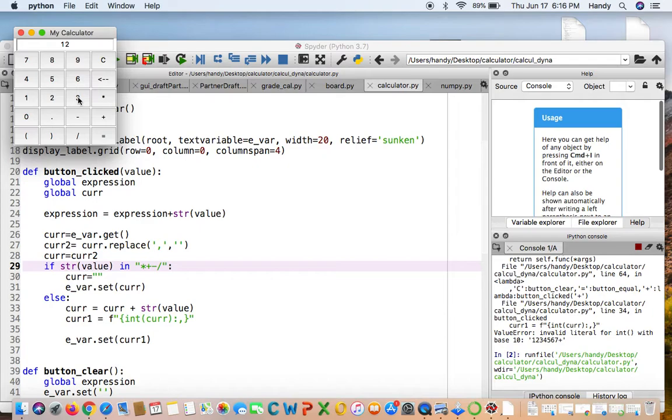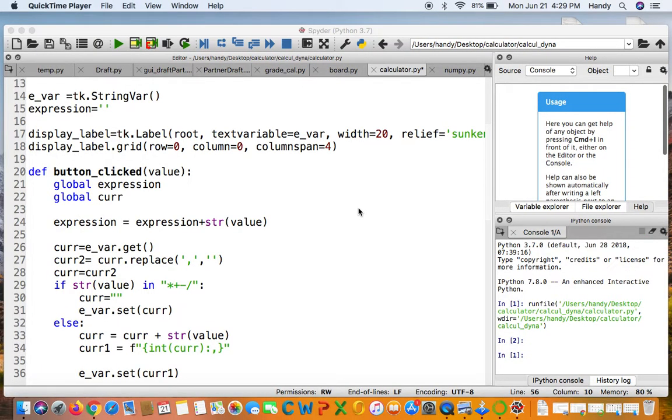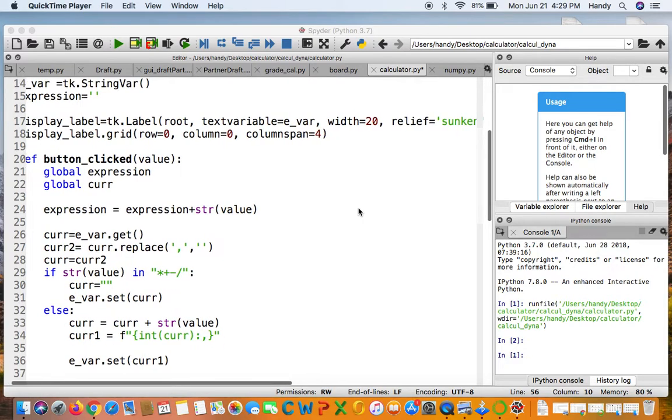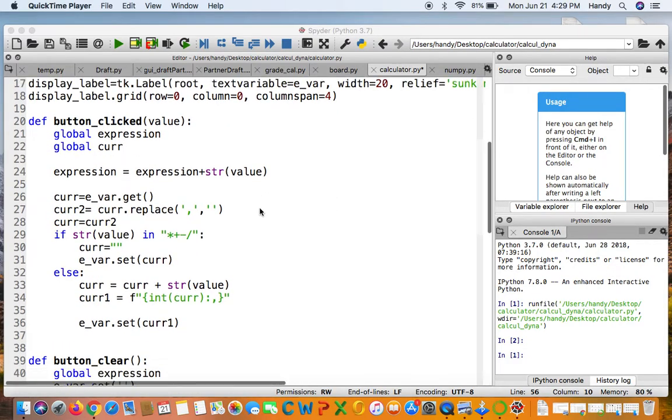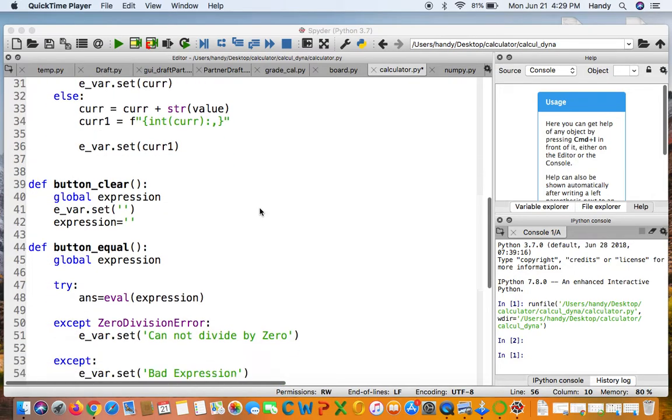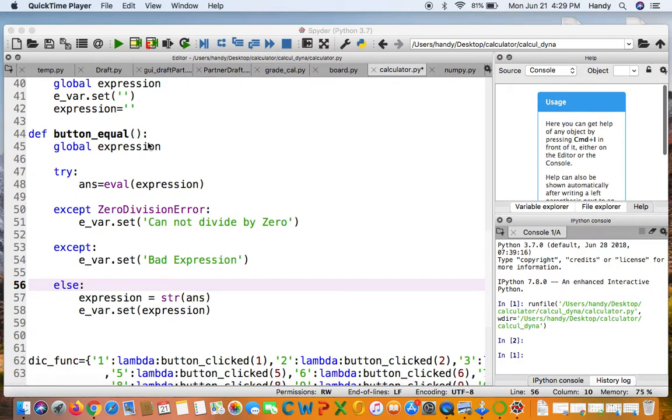One, two, three, four. Okay, plus 5. Great. Now we need to fix the result, apply the 1000 formatting to the result. Let's do that. To apply the 1000 separator to the answer, let's go to the button equal function. Here, this function.